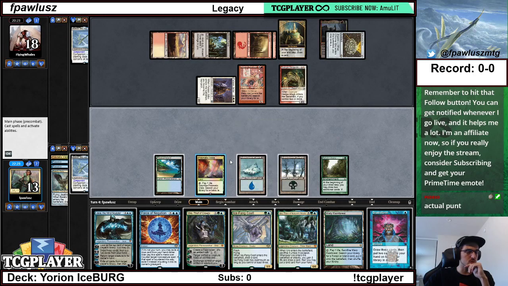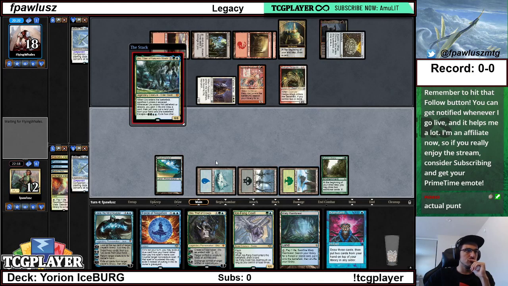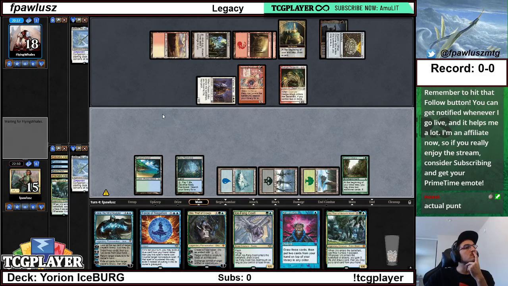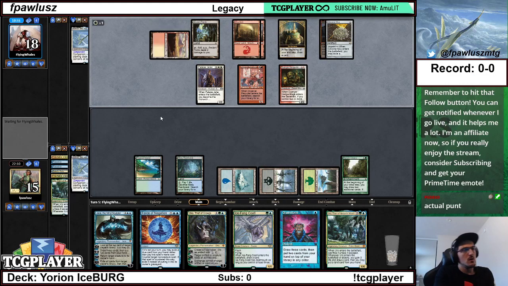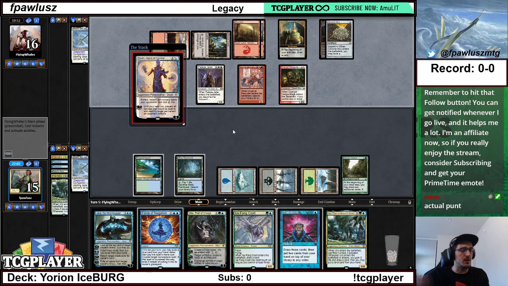So I guess we want to shuffle first, so let's shuffle. It would be awesome to find some form of removal. Some form of removal would be great. I would suspect that if we manage to find Dovin, Hand of Control... okay, it's fine.